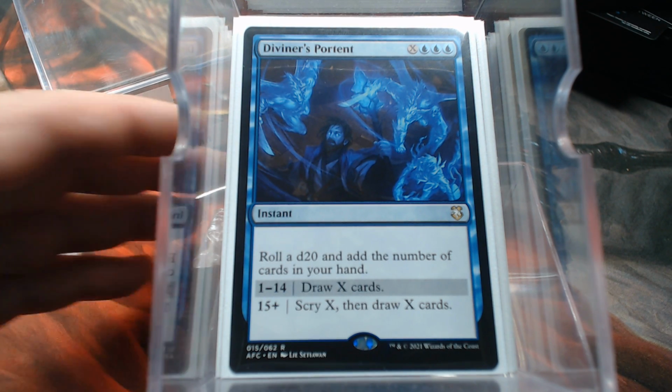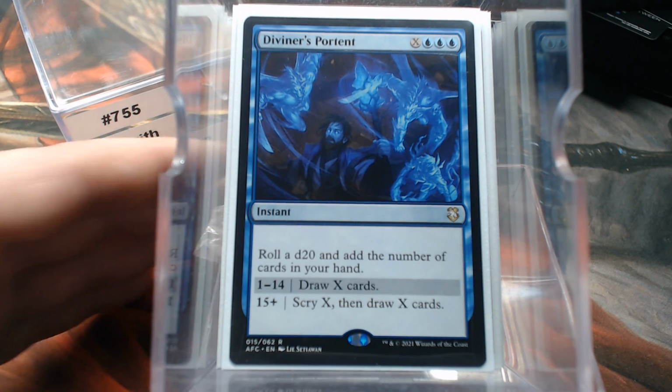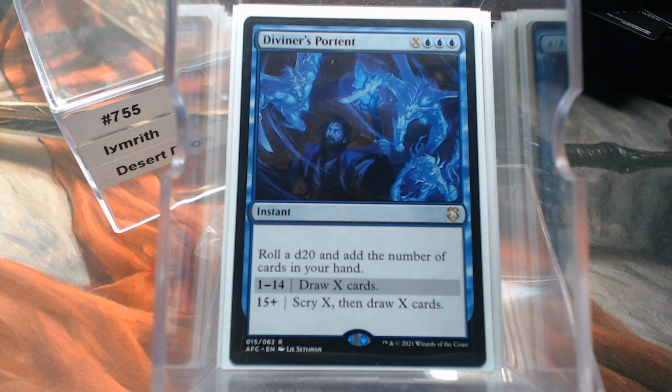I love what these cards represent. You know, you roll a d20 and add the number of cards in your hand, and then the result is what you do here. That represents your modifier in D&D, and I think that's really kind of cool.